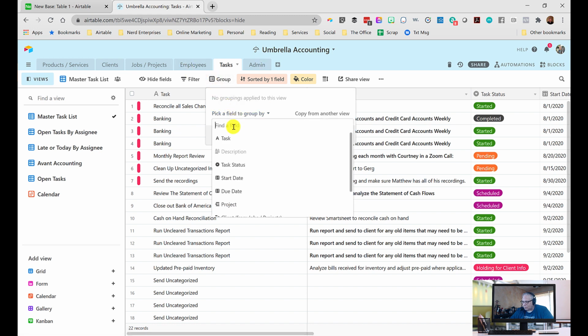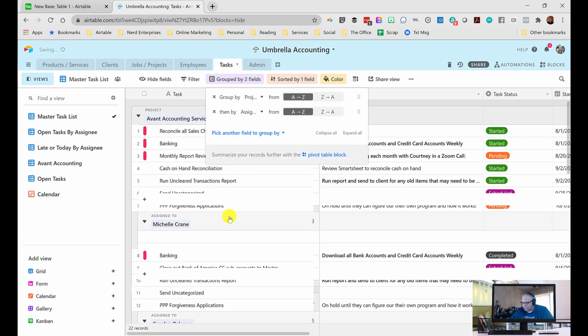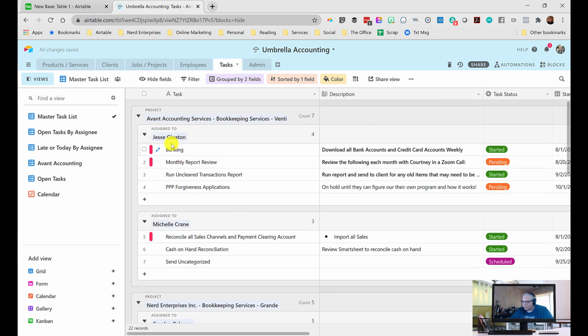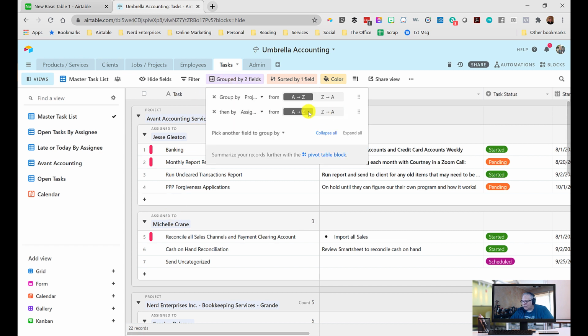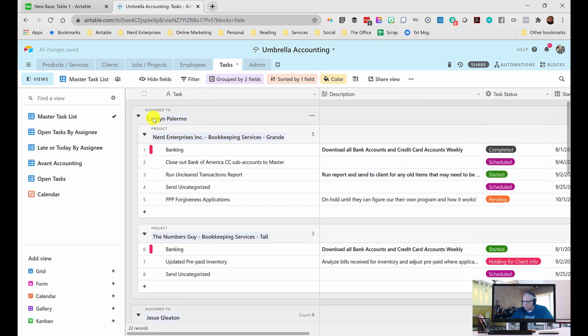So I'm going to group this again by project and then just by assignee, right? I love the way you can pivot around data. Think of Airtable in a sense. In many ways, it's like a pivot table for just data, right? So I have this grouped by project and then within that by assignee, but maybe I want to see it the other way around. As you saw me do earlier, I can easily flip this. Right, so now very quickly I can view it by assignee first and then see, all right, what's Carolyn working on, right? So again, very quick bird's eye view of anything I need to look at.